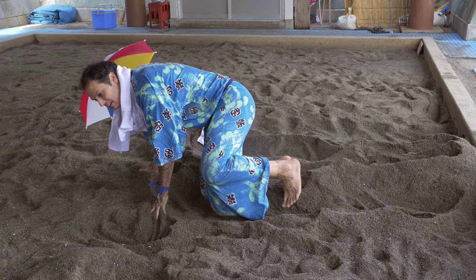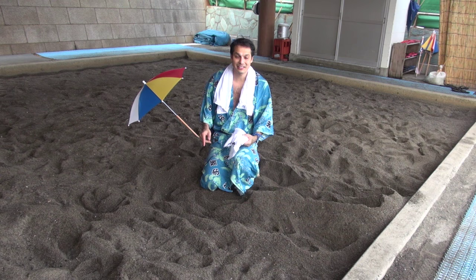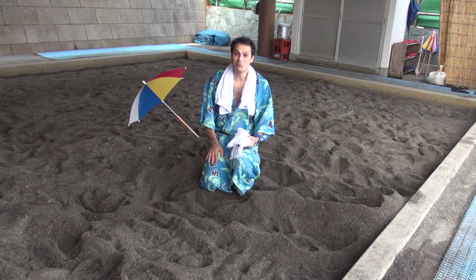Prolonged exposure to hot sand can cause dizziness and a total lack of coordination. So I'm out. It was quite an experience. Was baking in there, really baking, and now out here starting to get cool real fast, but definitely this volcanic sand bath experience, you gotta try it. There's nothing like it anywhere else in the world. If anything, I feel more alive.